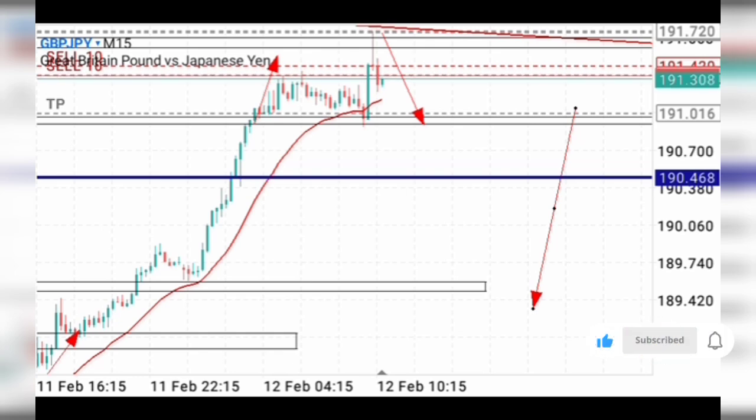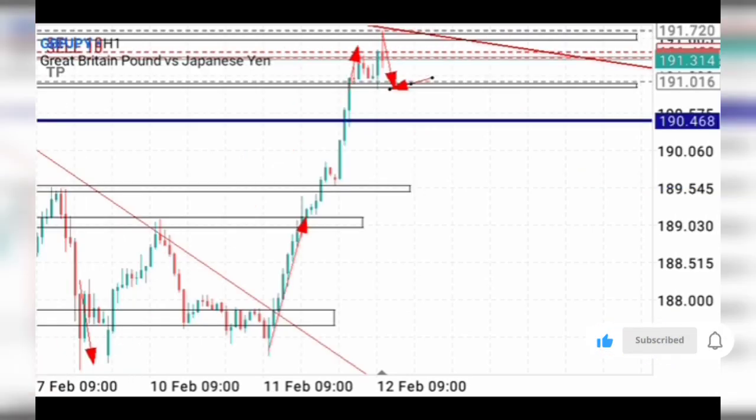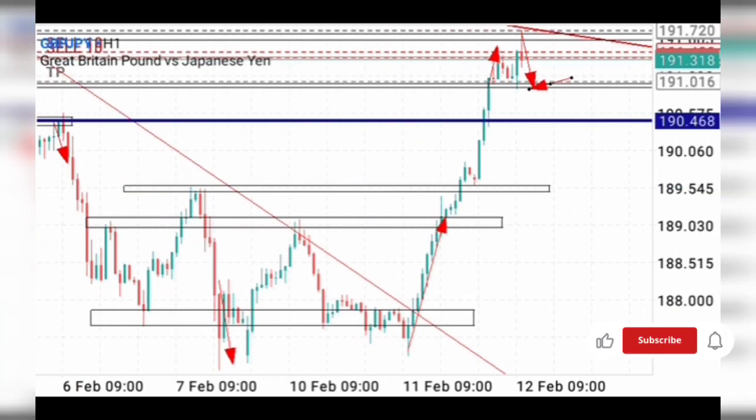First of all, let's go to a higher time frame. From a 1 hour time frame, you can see how strong this bullish trend is. And I believe GBPJPY might still be buying, or it might make a retracement, a sell to the downside. It's all probability, so no doubt.